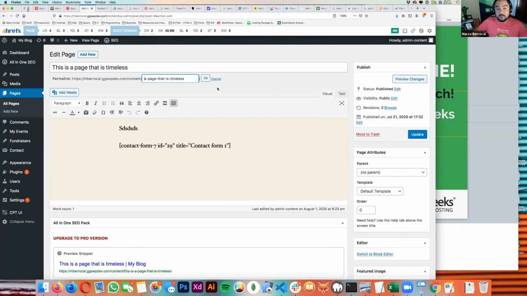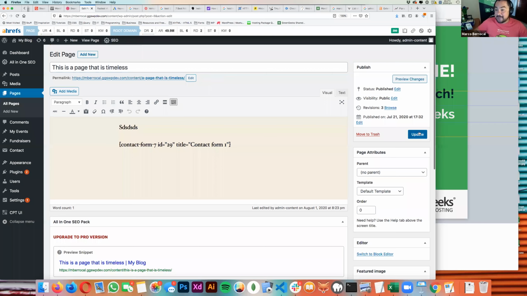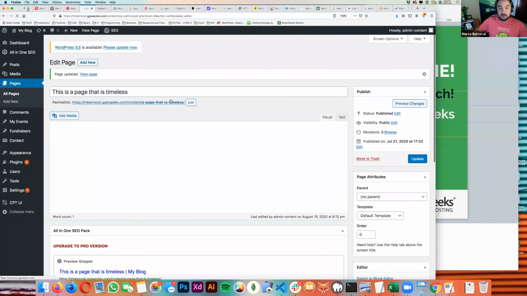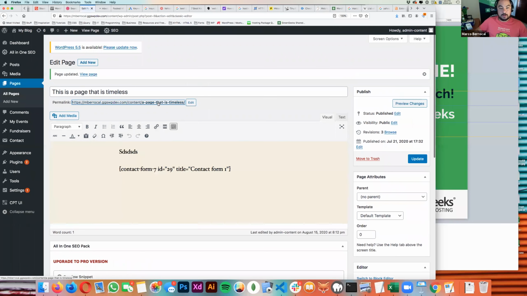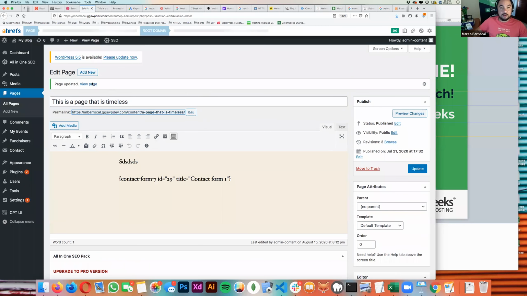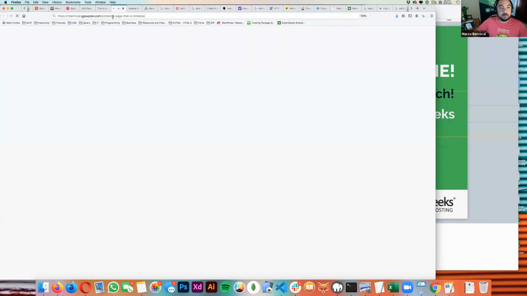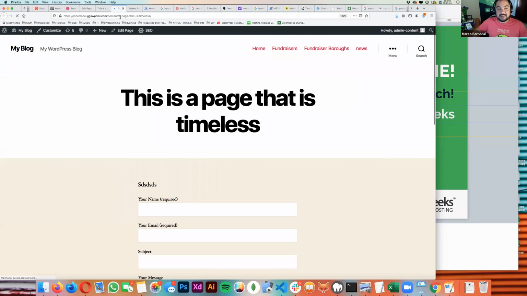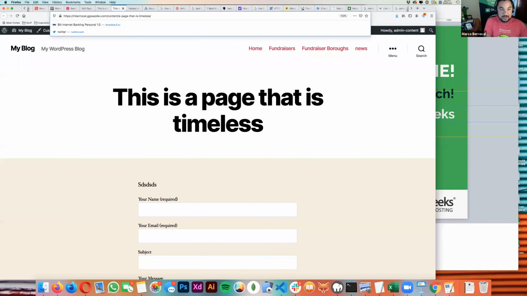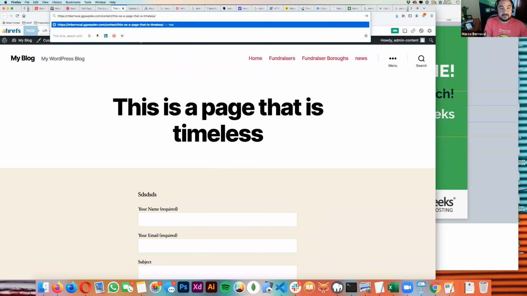So I can do that over here. Okay, that's half of the job. Now, if I go over here and I open that, this has the new URL, right? But this is what used to be, correct?